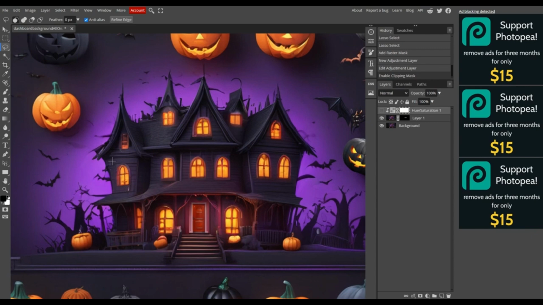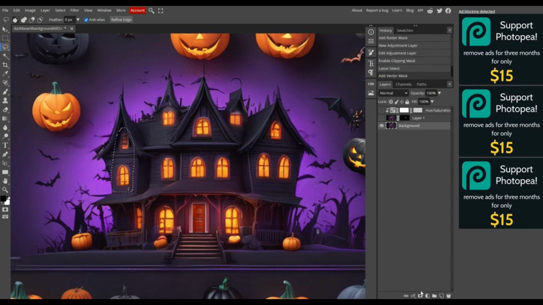Go to the adjustment layer you created earlier and click the eye icon to disable it. The windows should turn orange again. Select the lasso tool and start outlining the windows of the room you want. This time, you can circle around the entire window, not just the lit areas. Next, disable the background duplicate layer by clicking the eye icon next to it.